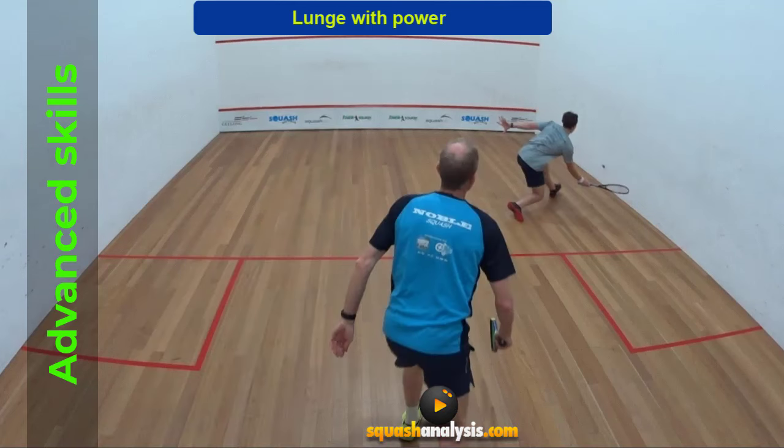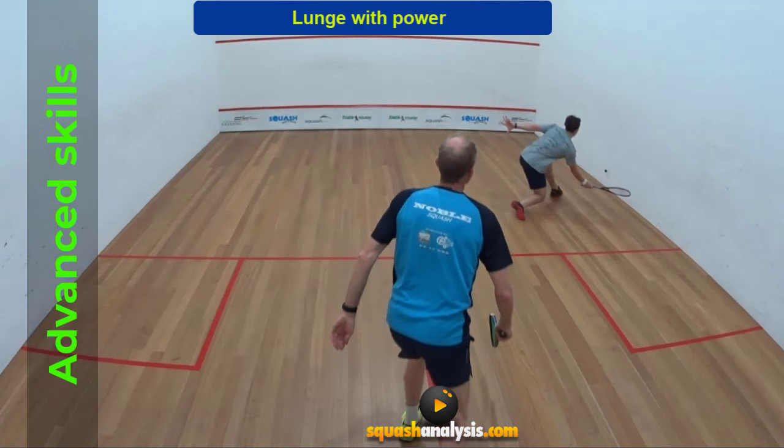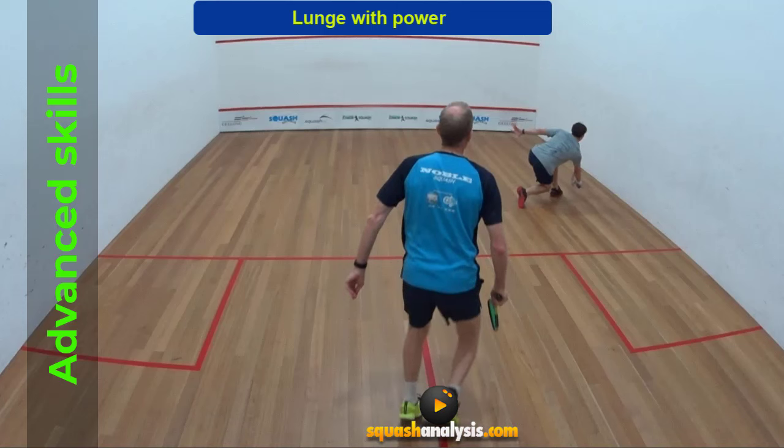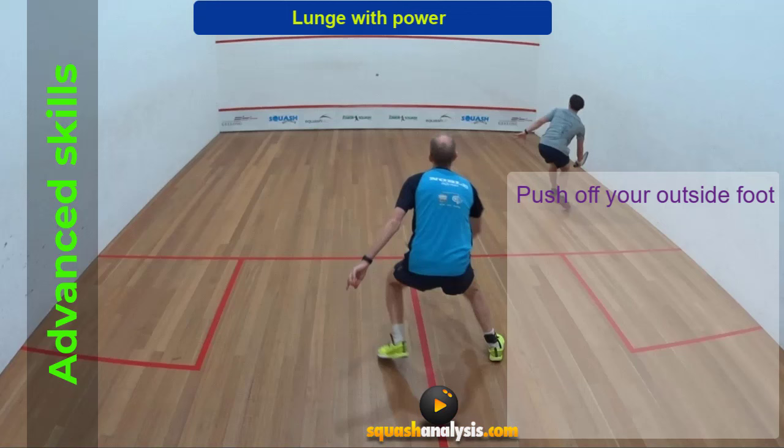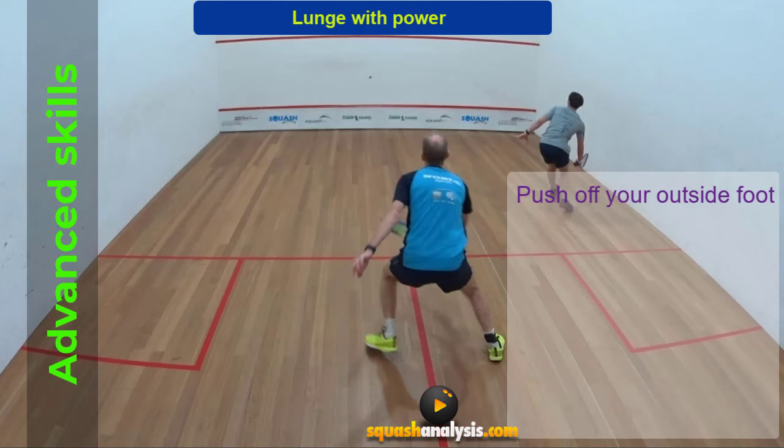Now we'll go through it, and we'll just talk about each of the main considerations to think about, or the main things that make all the difference. Okay. So the first thing we want to push off our outside. So your outside foot is your right foot in this case. And so what happens is I want to go that way, up that way. So I'm going to push off this outside foot. I'm going to push this way. I need to get all my weight onto this foot here. And so then I can transfer and drive off that leg, which is going to have stored power.